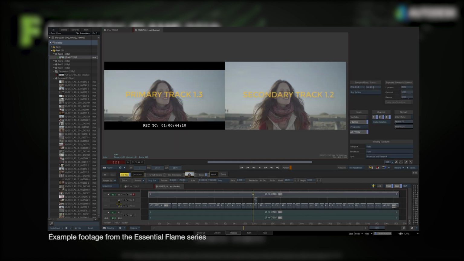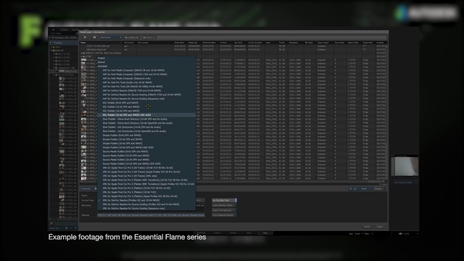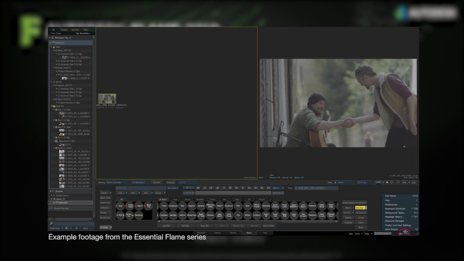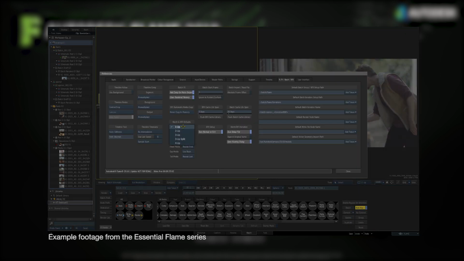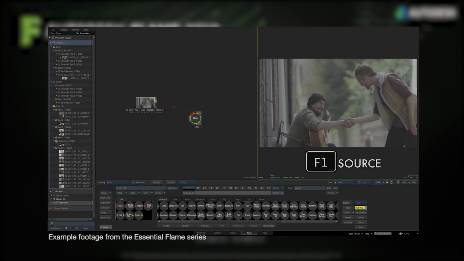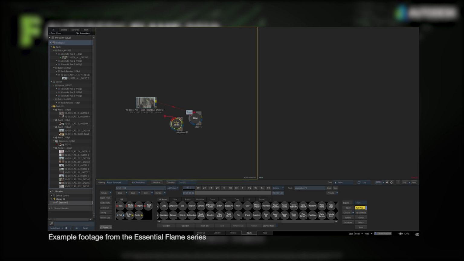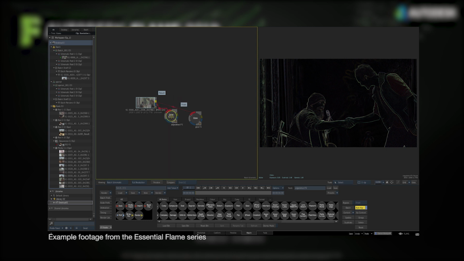I own Online Creative, which is a boutique post facility in Brighton. We specialise in commercials and long-form television. And any Flame work that we've had has always been sent up to the big guns in Soho. Flame is now available on a cost-effective licence option, so smaller facilities like ours can actually invest in these major league tools without actually breaking the bank. So this is great for keeping the business in-house.